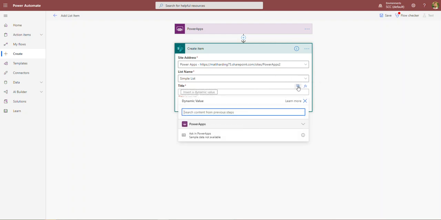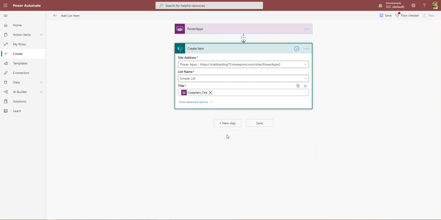And you can see here that it has this option of ask in Power Apps, which is a bit of a different way of doing parameters from what you may be used to. So rather than me defining the parameter in the app and it reading it here in Power Apps, I actually say when I'm building the process to create my item, then I want to ask for the title in the app, whatever app it is that this is working with. So it could be used across multiple apps. It's like a function or a method.